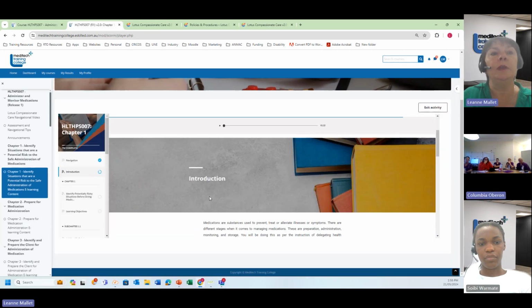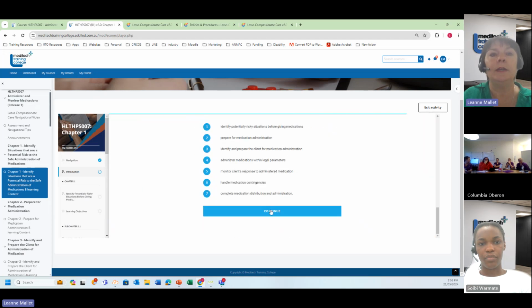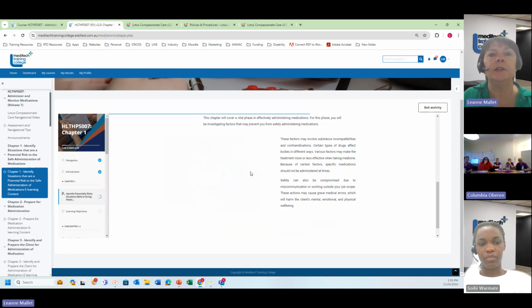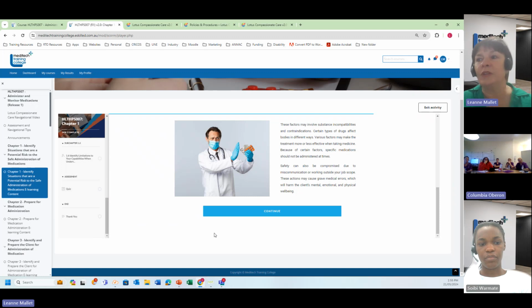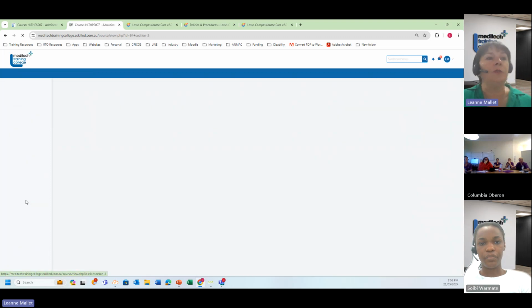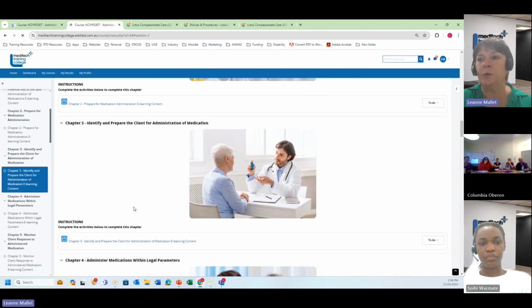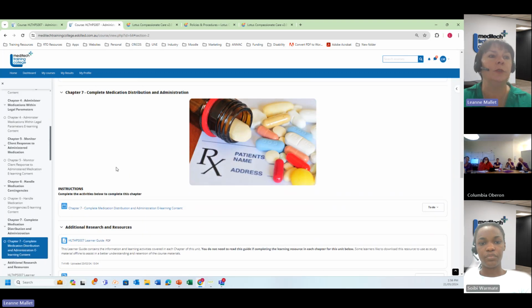So with the e-learning, it will open up. You'll scroll through. This is where the answers are. As typical e-learning, okay? It's got text to speech. You can play the text if you don't like reading, and you can't fast track it. You've got to work through every page. And once you get to the end, there's a brief quiz, 2 or 3 questions, just to check that you've got all the main points from that e-learning module. And then once you've done that one, you can go through and do the next one. Soybe will direct you at the end of each week's class as to what you need to do each week. Okay, so you'll have a timetable and you'll know exactly what's on the to-do list.